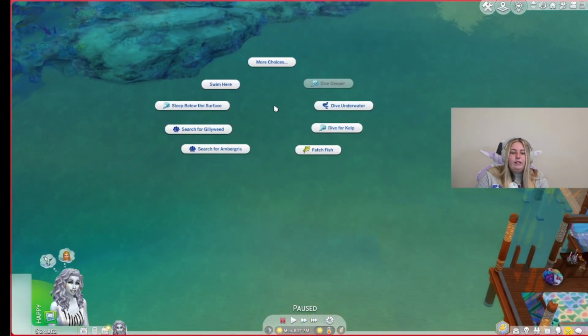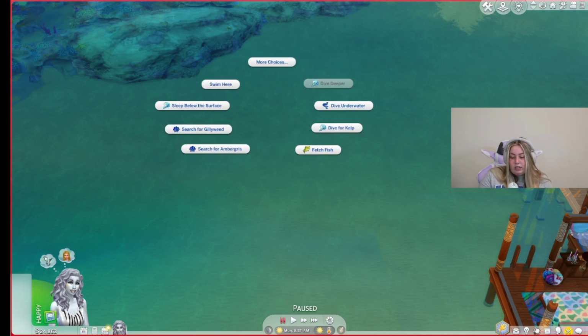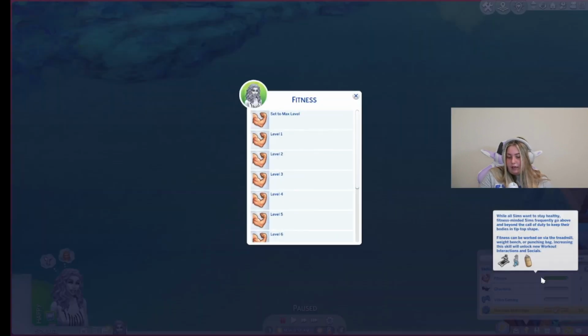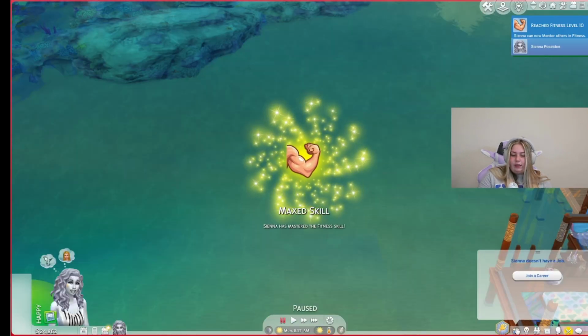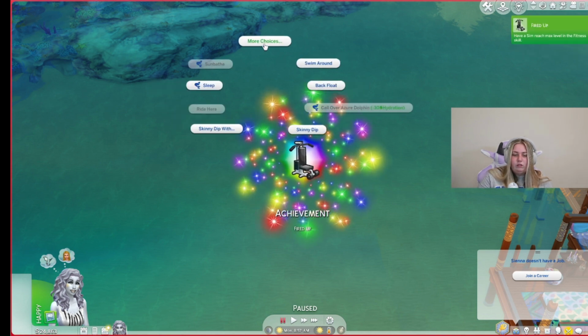But we are now a mermaid, and we have a little bit more options now, and the more fitness levels you get up, you'll have more options within the actual ocean. But you can do a couple newer things, again, like fishing for the fish. Your Sims will be able to catch fish. I know they were always allowed to dive deeper. They can also sleep below the surface, and again, this was all here before. But I think I'm just going to cheat her fitness level up because I do want to show you everything that they can do. So we'll just do that, and now we can pretty much do whatever.